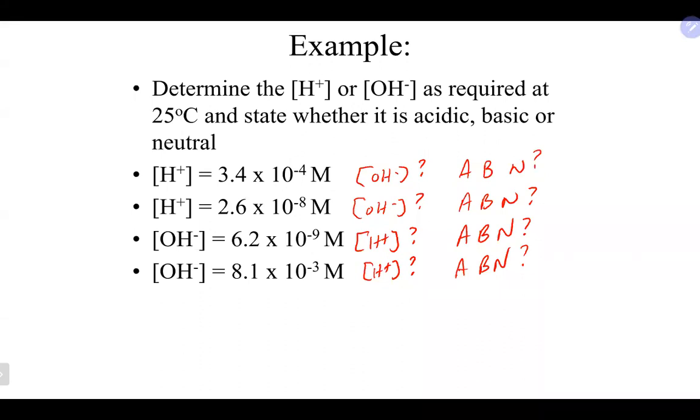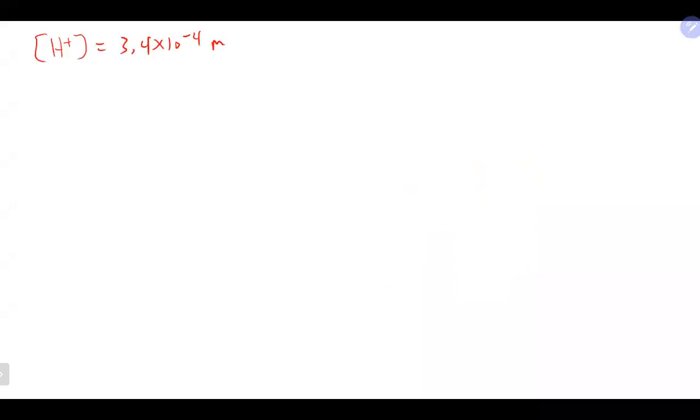Okay, so let's take a look at each of these. And remember, pretty much in each of these cases, we are going to use the relationship that we saw for Kw, which is our ionization of water, which is the concentration of H plus times concentration of OH minus, and it does equal 1 times 10 to the minus 14. Remember that pretty much regardless of which one you're given, it really is the same calculation. So it's 1 times 10 to the minus 14 divided by the other one.